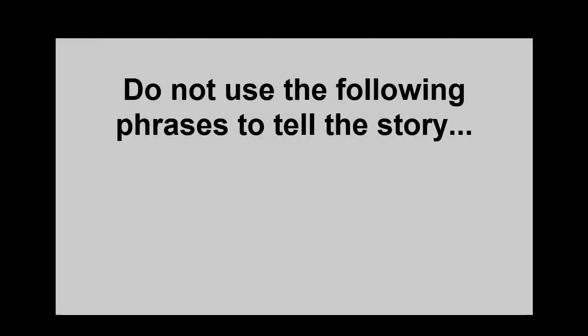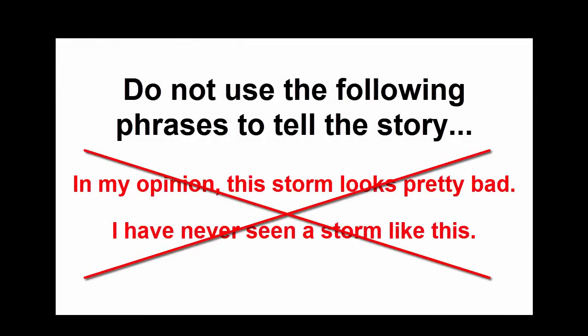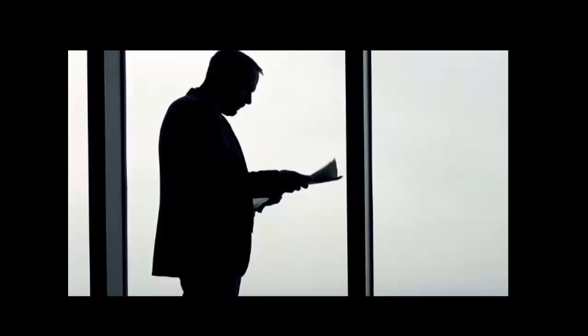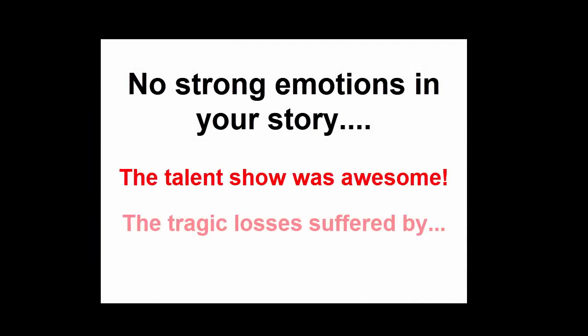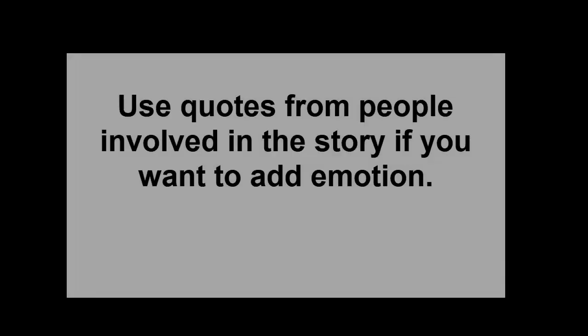Let's talk about the tone of your writing. Journalists never use words like I, me, or my in the body of their stories. They tell their stories without making reference to themselves. The readers probably don't really care about the opinion of the journalist anyway, so don't use these words. Keep the writing emotionless. This means don't use words like awesome or tragedy. Don't use exclamation points. If it's an emotional story, let the quotes from your witnesses express that emotion.